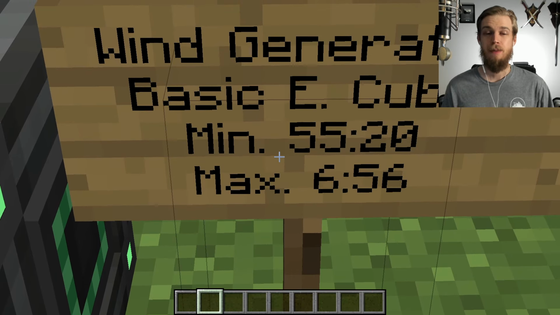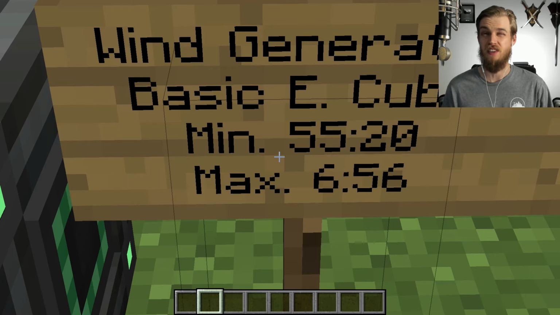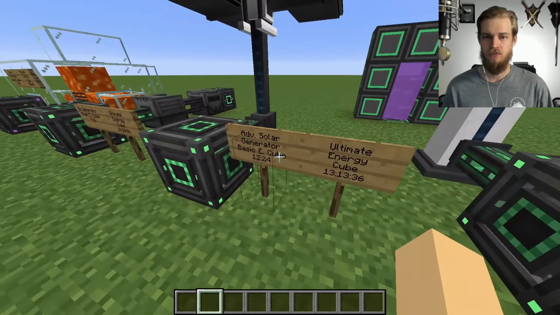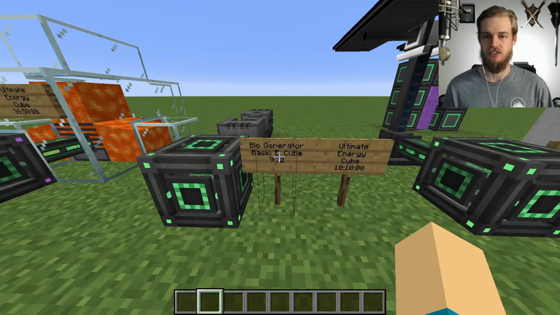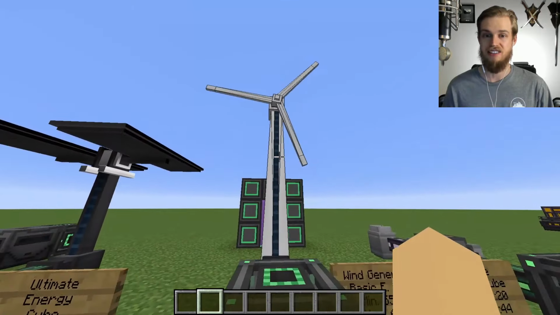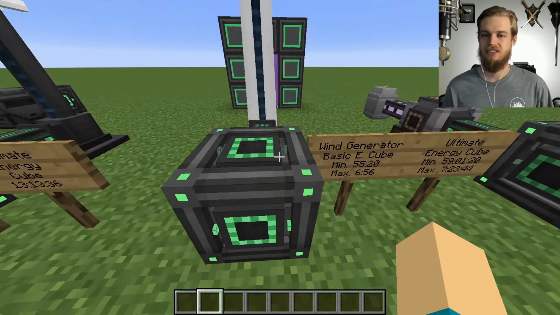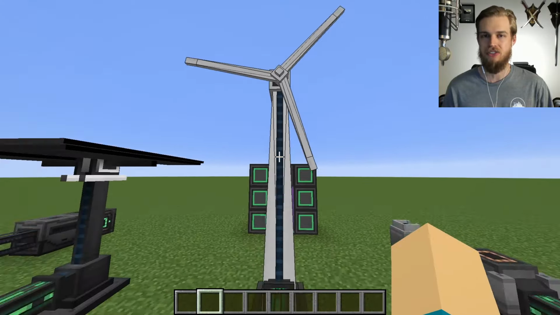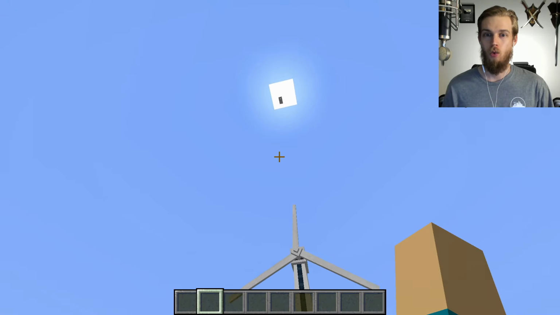That's the lowest. But if you build it at the highest point in the world, your maximum output would give you a fill of that basic energy cube of 6 minutes and 56 seconds. That is by far the fastest. Well, not by far. I mean, the biofuel is 9 minutes and 32 seconds. But what I like about the wind energy is that it's completely renewable. You don't have to mess with it at all. But to accomplish that, to be able to actually get the maximum rates, you have to be way up high.